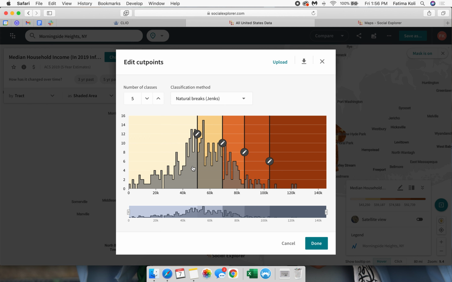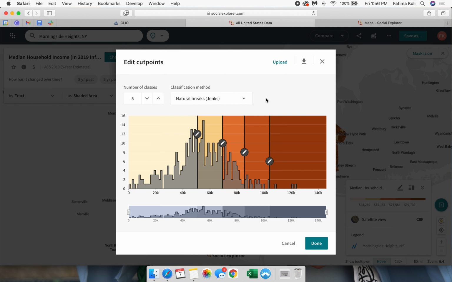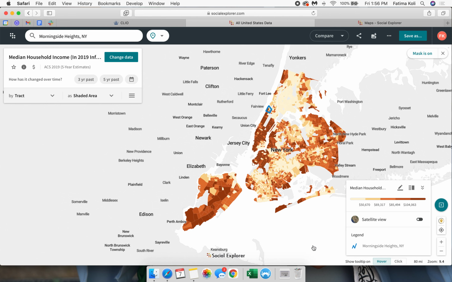So you can see it's also trying to find that balance between quantiles, where the distribution of your data is well represented, versus here, which is having equal size classes. And this uses a formula to try to figure out the classes. Let's see what that looks like. And you can still see a good amount of variation in this data.